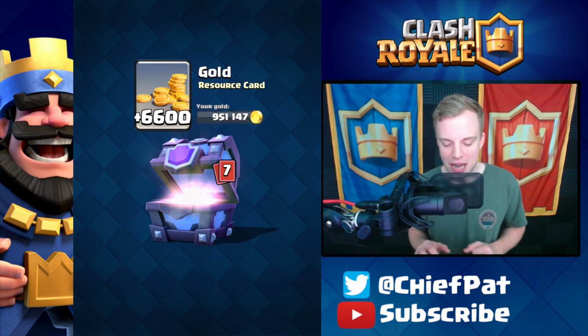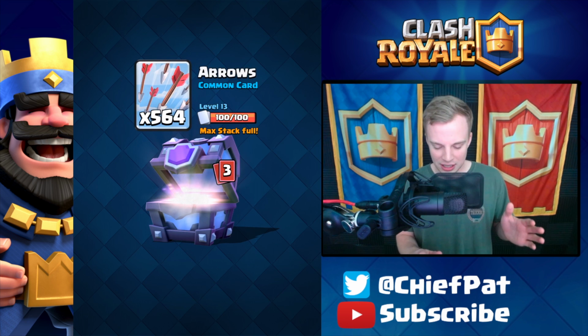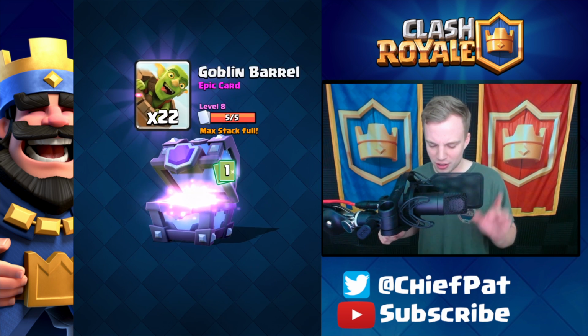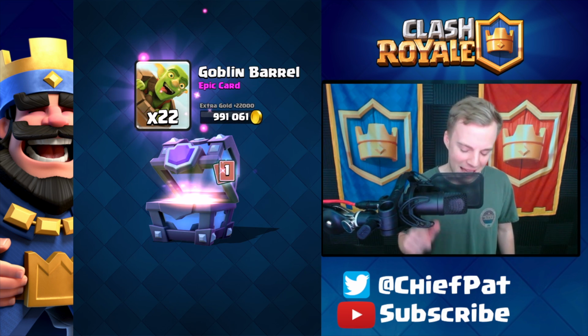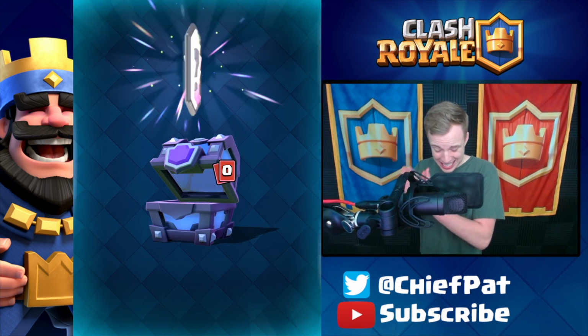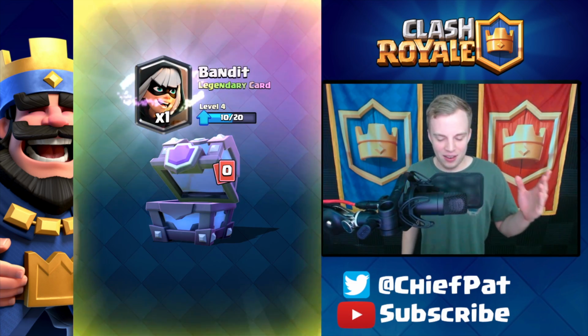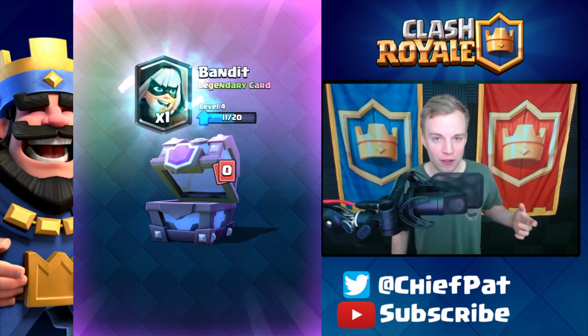All right, final super magical chest. Let's make this one count. 6,600 gold, Dark Goblin, Executioner, Giant, Arrows, Valkyrie. We need 25 epics right now or whatever, or 22 epics with the Goblin Barrel. One more legendary card to top this one off right here. It's gonna be the Bandit again. What a perfect set of chest openings right there. We got absolutely perfect amount of legendaries.